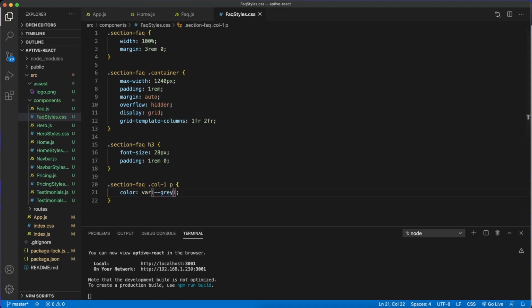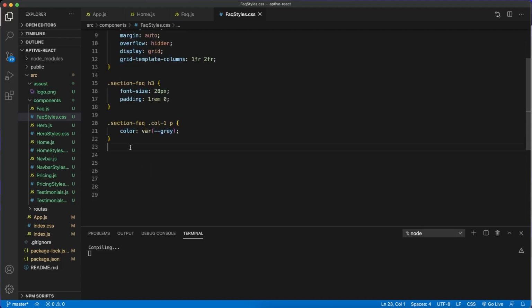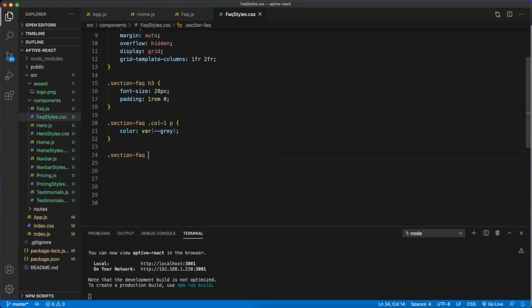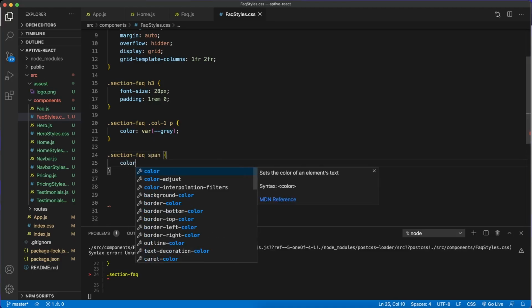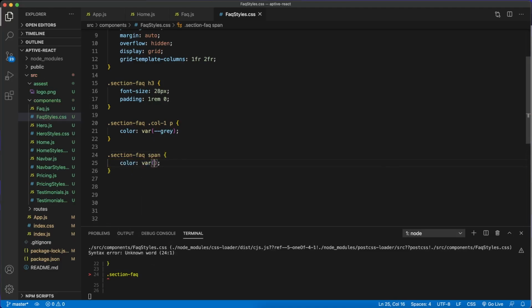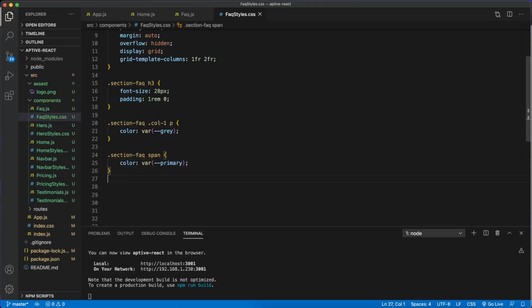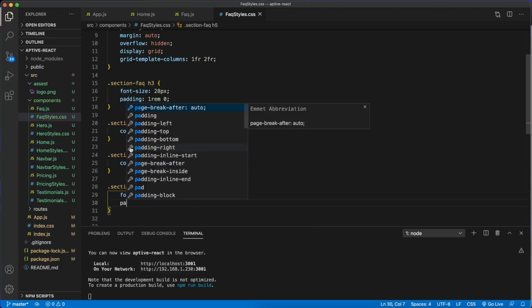Do our gray. Let's color our span. Okay, span. Most all our spans are going to be that primary color. Let's do 1 rem for our H5.